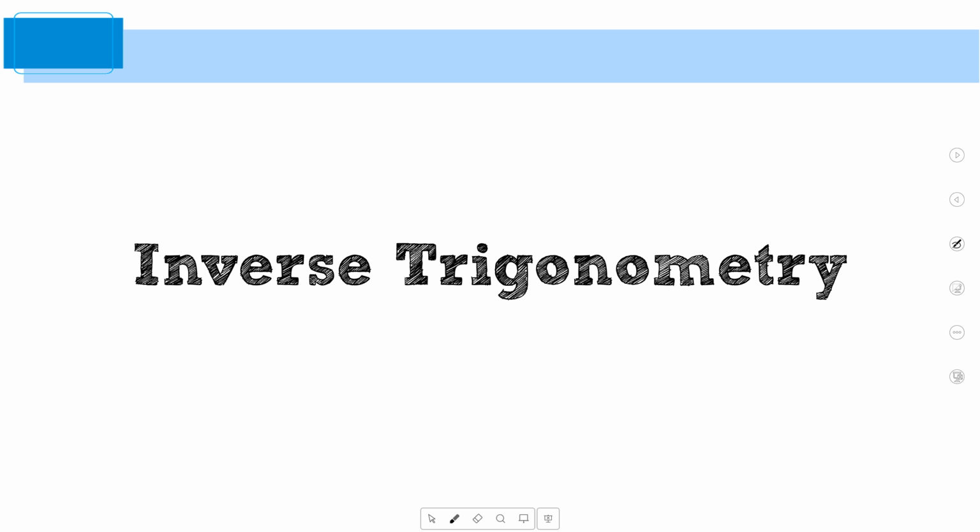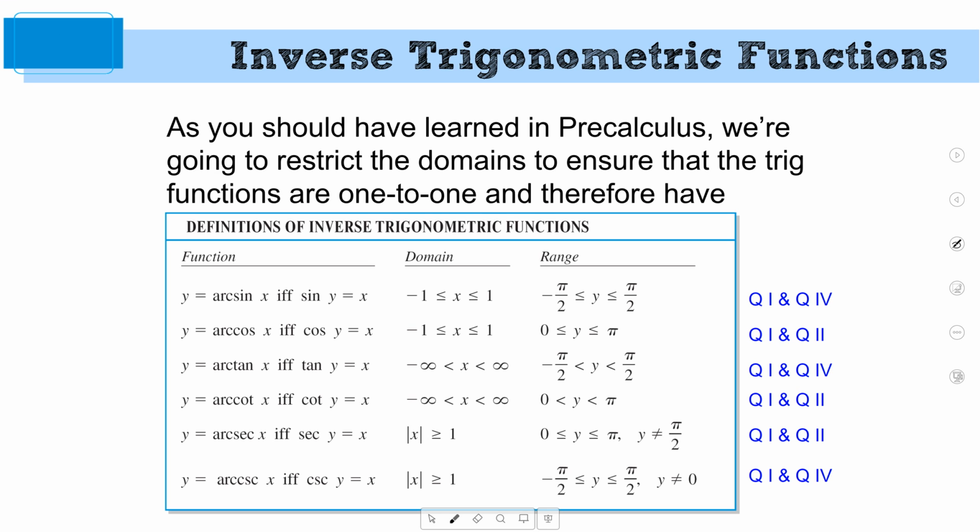So one of the things that happens early on is we have some domain restrictions, which is what that big scary chart says. Let me summarize it for you. If you're taking an inverse sine function, you're only looking at values in quadrants 1 and 4. One of them has to be positive, one of them has to be negative. Notice all of those have quadrant 1. That's the value they're going to use for the positive answer. The other quadrants depend on the function as to where you go to get that negative answer. Sine happens in 4, because in quadrant 4 the y value is negative. Cosine happens in quadrant 2.